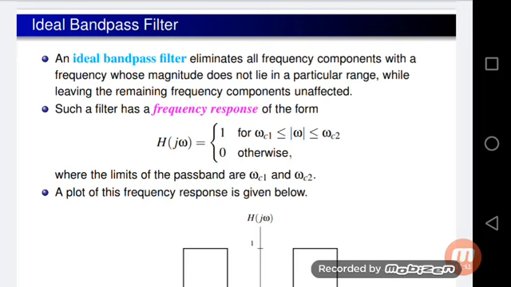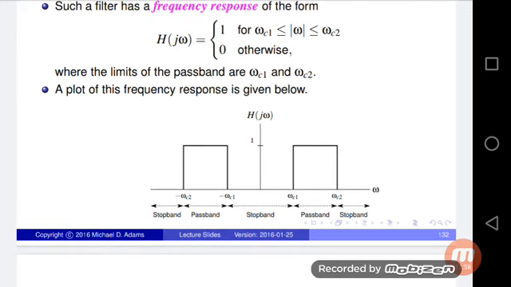In this also we are observing that the plot of the frequency response is split compared to the previous waveforms. It is divided into multiple equal parts. Why? Because we are changing the formula condition: cutoff frequency 1 less than or equal to mod omega less than or equal to cutoff frequency 2, and 0 otherwise, which is the stop band region. Here 1 represents data propagation and 0 represents no data propagation.